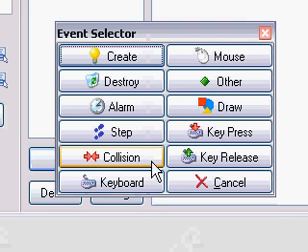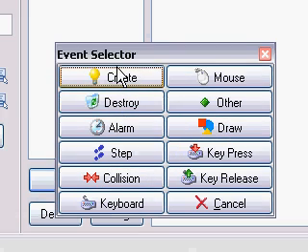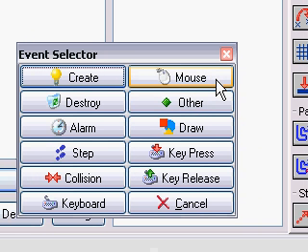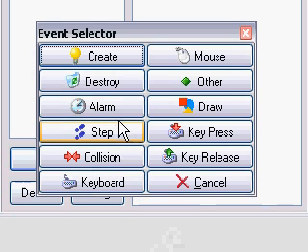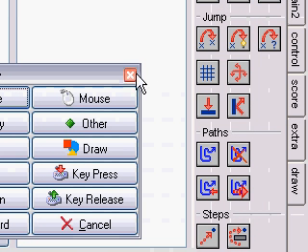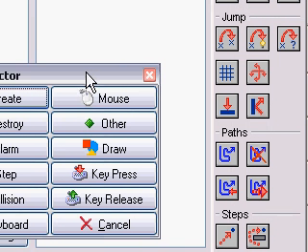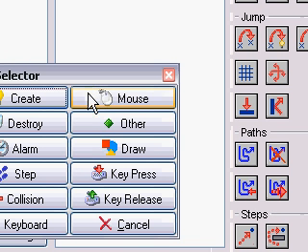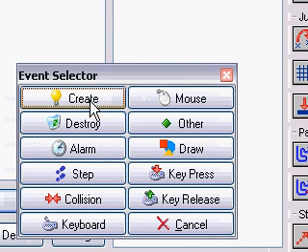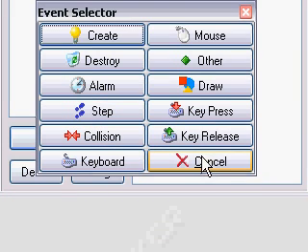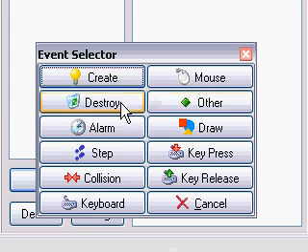Next, we add an event, which is simply what tells the object to do something when that event occurs. So let's make it simple.